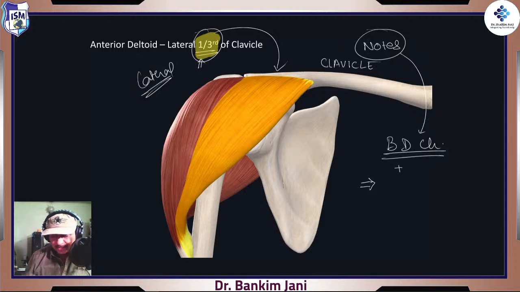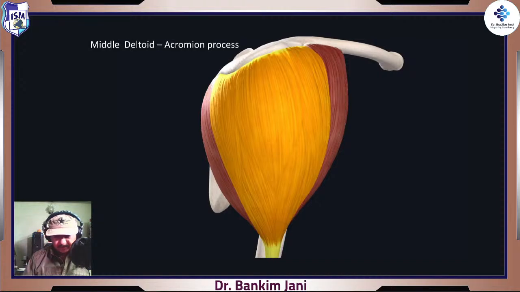I'll give you one very good example as we proceed, about the rotator cuff muscles. I'll tell you how to write. The moment you put that habit into practice, there are no chances of error. So here it is the anterior deltoid. Yes, it can be seen that this is the anterior deltoid, and obviously, this is the middle deltoid.